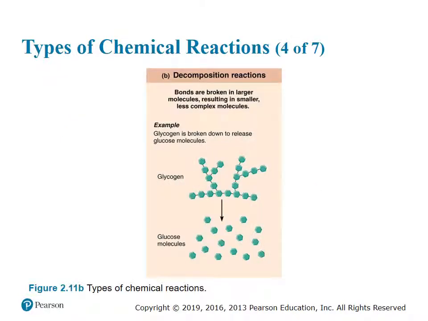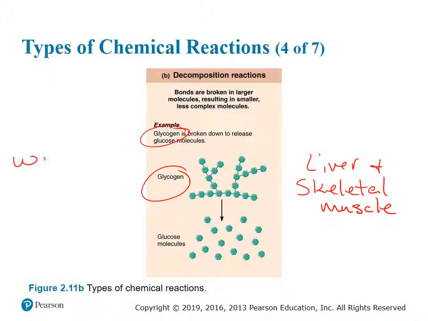So how does this occur in the human body? And why do we study this right now? Because in catabolism, we need to do this for glycogen breakdown. So let me walk you through this. Glycogen is a large molecule found mostly in the liver and in skeletal muscle. Okay? Notice that these little six-sided molecules are glucose molecules. It's a way to store glucose molecules in the liver and the skeletal muscle.